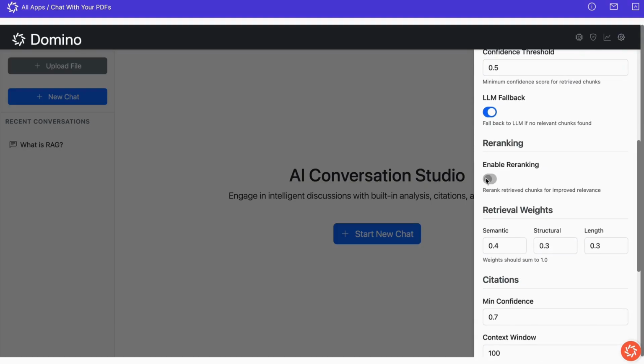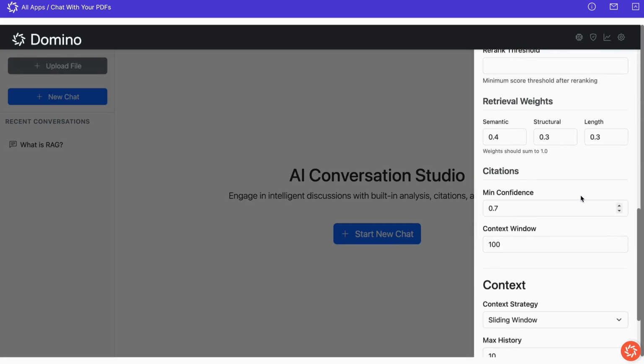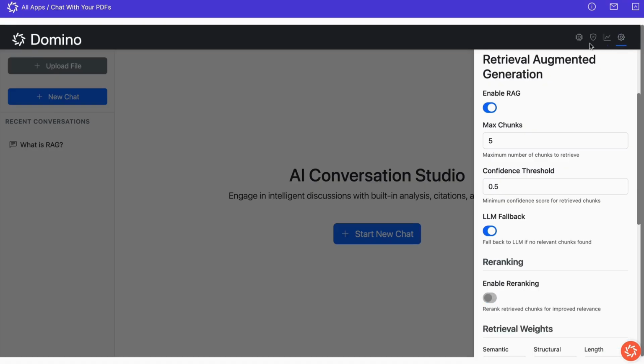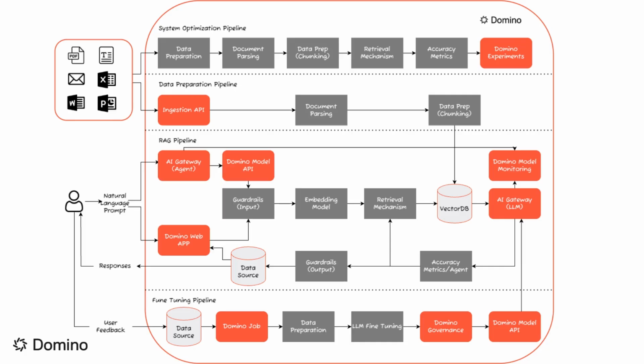Let's take a look at some of the other parameters we need to consider. What LLM, retrieval details, if we want to use a re-ranker. As I mentioned, there's a lot of decisions to make here, and that's why out-of-the-box solutions sometimes struggle. It's a hard problem to generalize. This is where Domino really shines in this context.